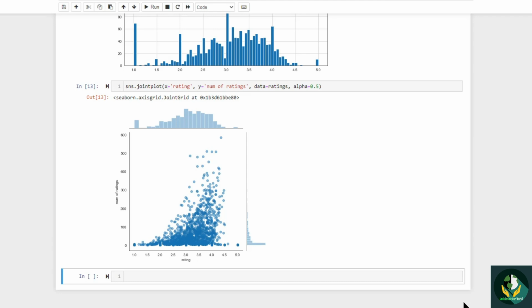Okay, so to do this, we will use the .pivot_table and make a table with an index of user ID, titles as the columns, and the ratings as the values of our table.